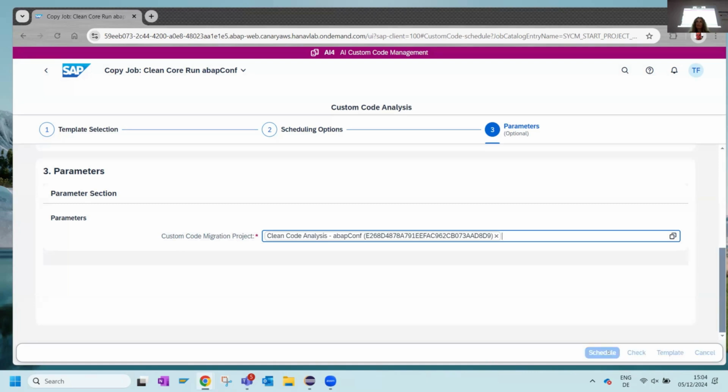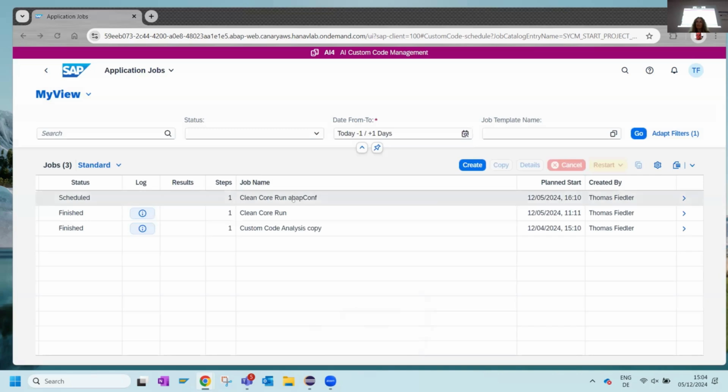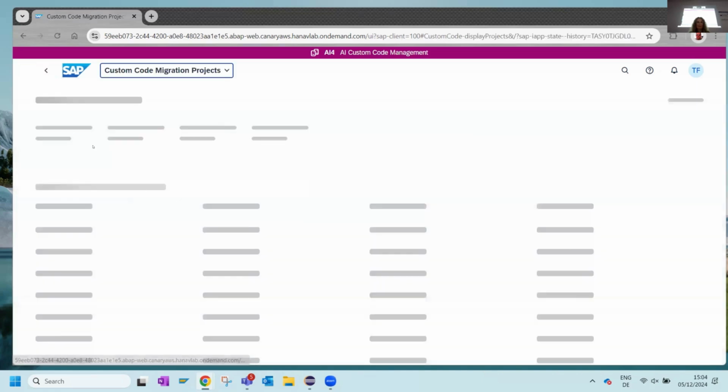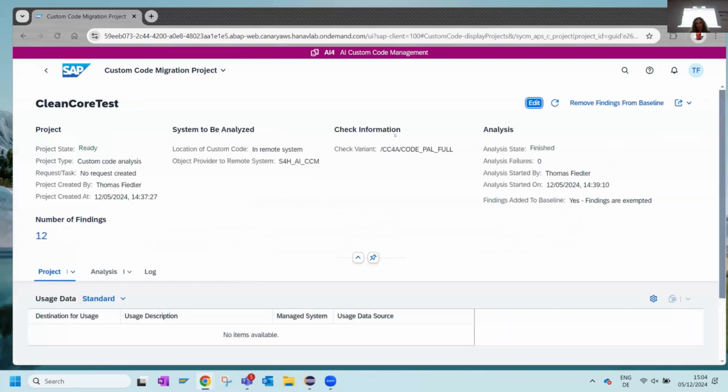And I can press schedule, and that's it. Then you can check: when this one is executed, you go back to the custom code migration app here, and there you also see when the new check results are available. You also see here when the last execution of that run was, all these kinds of things you can figure out in this app here.